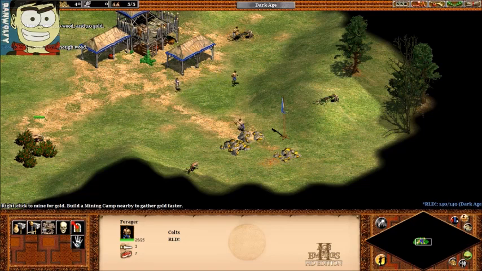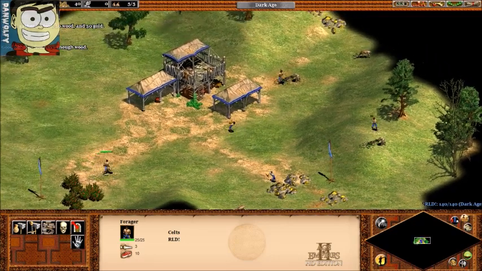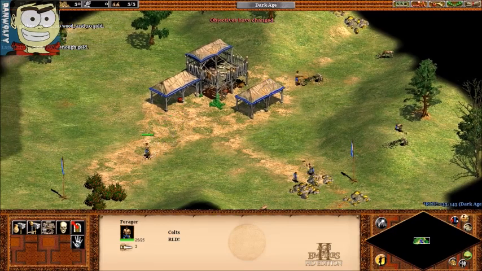Good job. You now have enough wood. You're well on your way to making a city. Excellent! You now have enough gold.